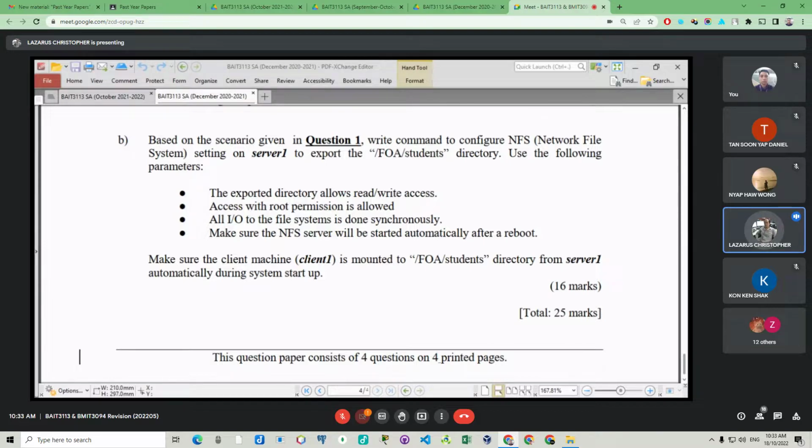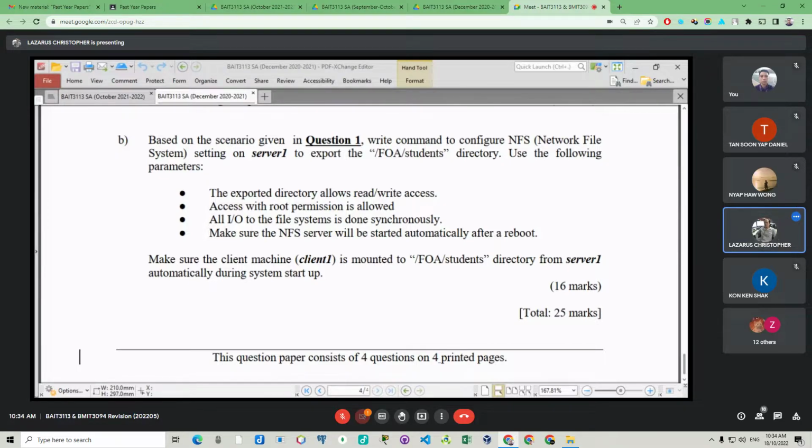So in the /etc/exports, you can put in the NFS share. It says FOA students as your share, so /FOA/students. And then provide your IP, I think you can get it from question 1.